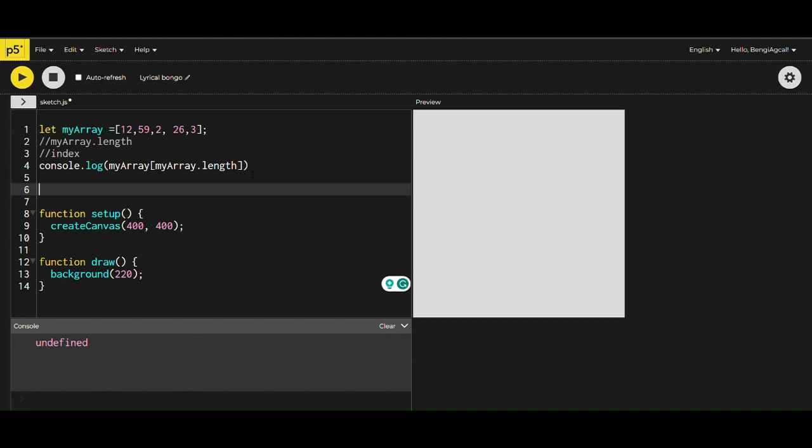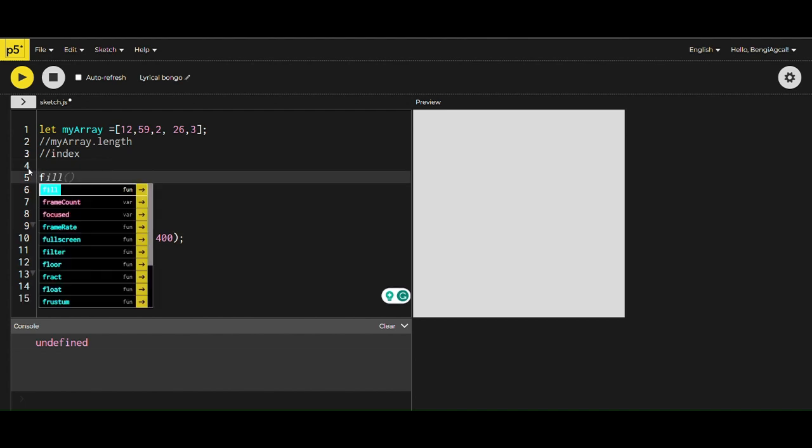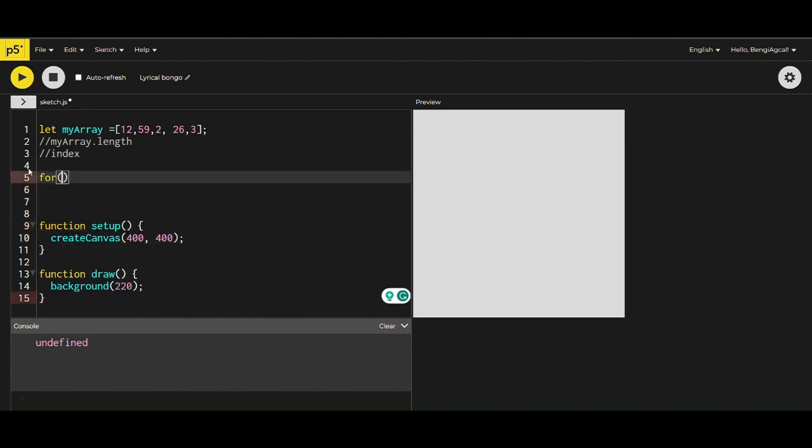You may also remember when we talked about loops, like for loops and while loops, we were iterating through certain variables and increasing them. And this is actually a very good way for us to also use arrays when it comes to those operations. So if we use a for loop, we can actually access all of the indices of an array.